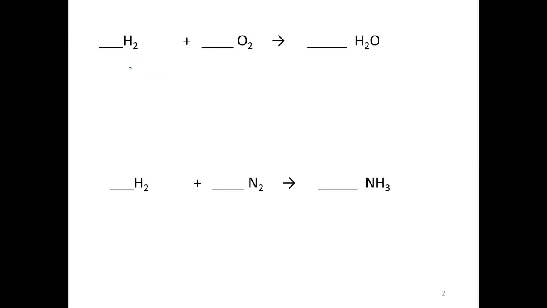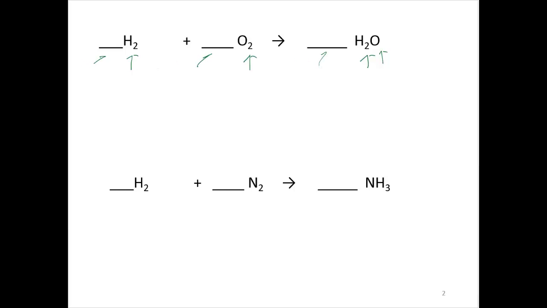In this case, I have two hydrogens that are going into the reaction, and I have two hydrogens coming out of the reaction. That's good. Here, I have two oxygens going into the reaction, and over here, I only have one coming out of the reaction. That means we've destroyed an oxygen. And in a chemical reaction, that doesn't happen. So I'm going to use coefficients in front of the formulas in order to balance the equation. So we always use coefficients in front to balance.